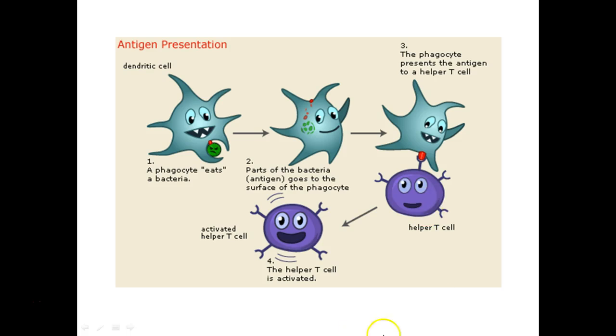In this process, this antigen presentation by the dendritic cell, who else could present antigen other than a dendritic cell? B cells will do this in their activation process. Who else? Macrophages, right? But dendritic cells are our main presenters. They're our scouts. They're going to gather this information and send it back to our lymphatic cells, these T cells.